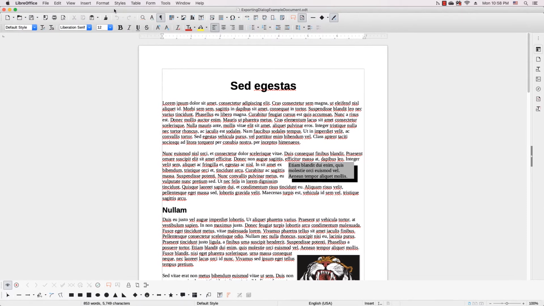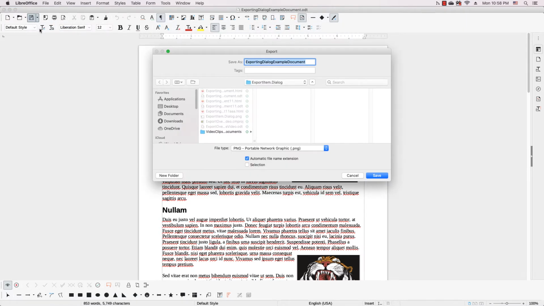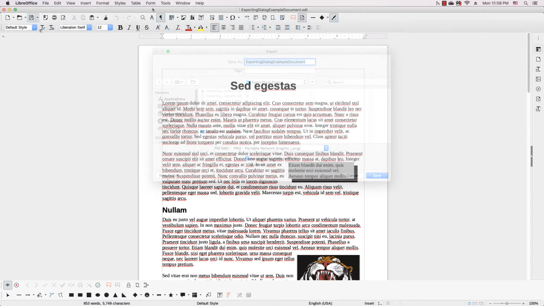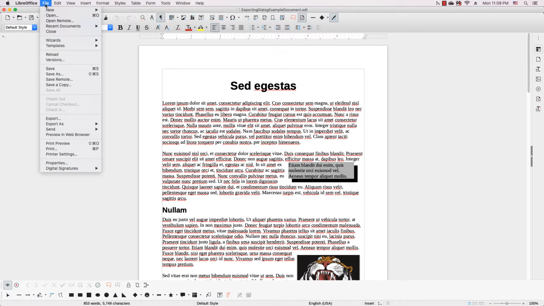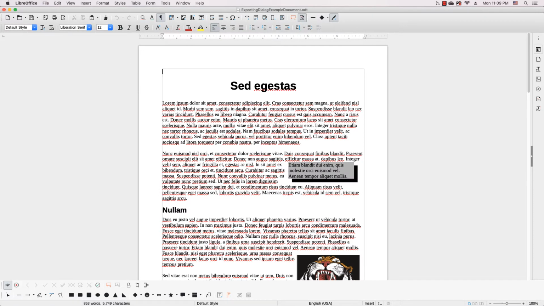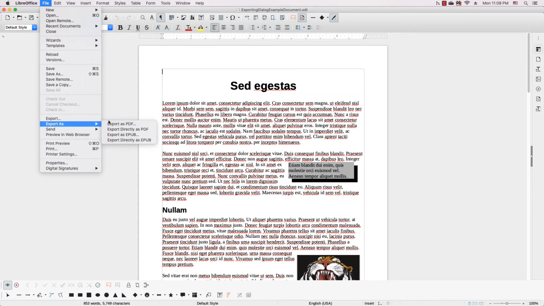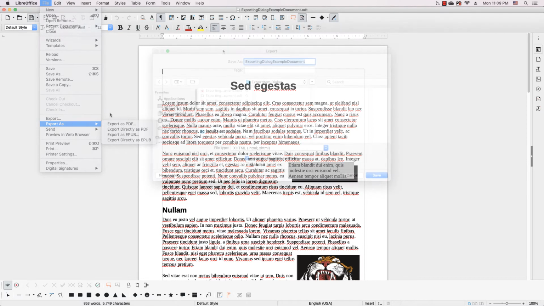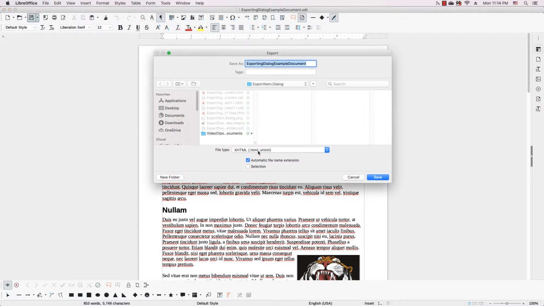There are two ways of launching the export dialog. The export dialog can be launched by clicking the export item that appears when you click the drop-down arrow associated with the save icon in the standard toolbar. The export item is also in the File menu of Writer and Calc. There are other ways to export documents through the File menus and standard toolbars of both applications. There is more information about them on the OS College website. Here is how you export a document in each of the formats in the list.